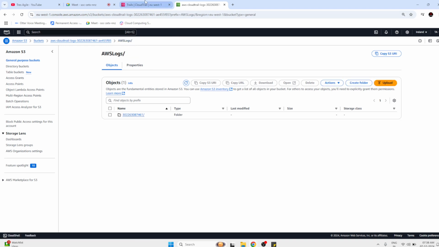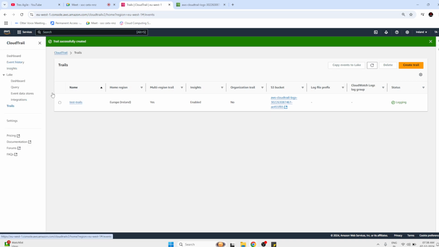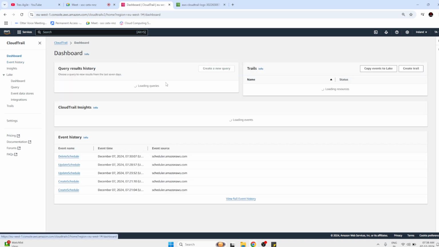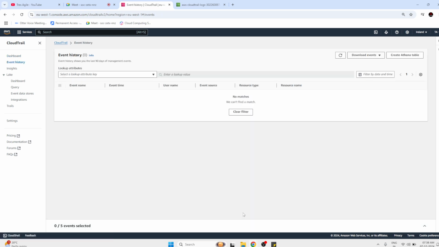So why do we need to store the CloudTrail logs in S3? I can see them here easily, right? Why do I need to bother creating an S3 bucket and all? Because, as I told you, it's 90 days only. After 90 days you want to see the events, you can't see them, obviously.